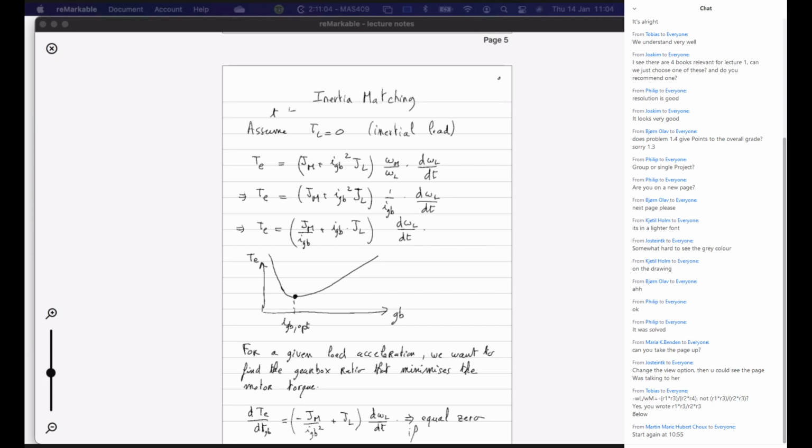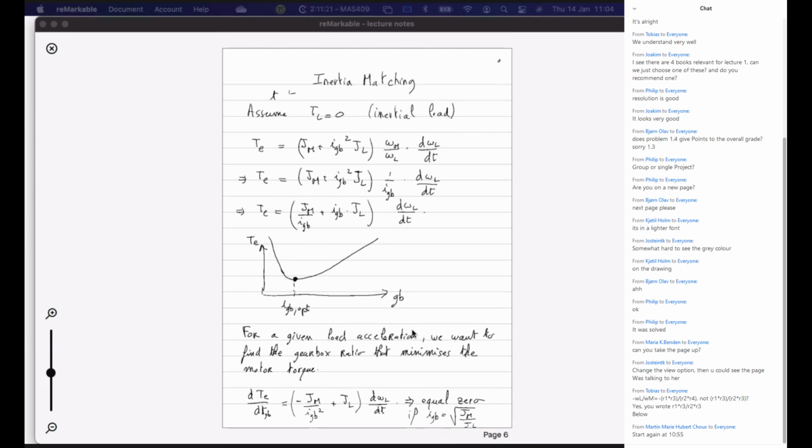And this term inside the parentheses is equal to 0 if we have the gearbox equal to the square root of JM divided by JL. Because if I take this, then I have minus JL plus JL equal to 0.